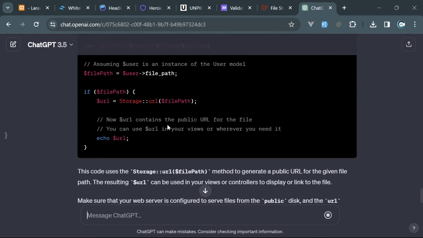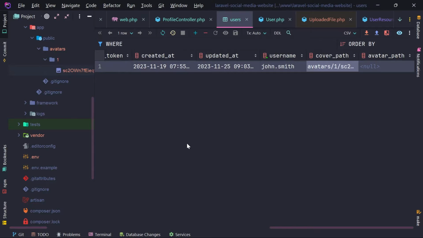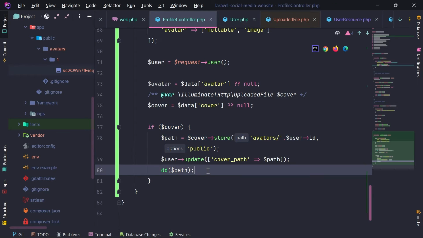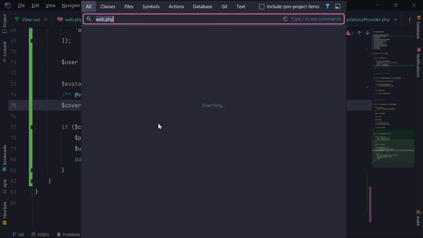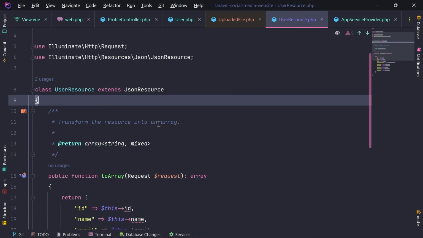Yeah, I think I need to use the storage facade. That's how I was thinking. So basically it is as simple as that. If I copy that and go into, let's close this users table. Let's collapse the left side, and I need to go into user resource.